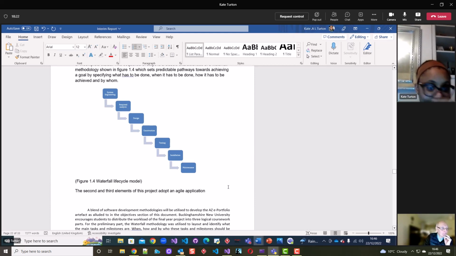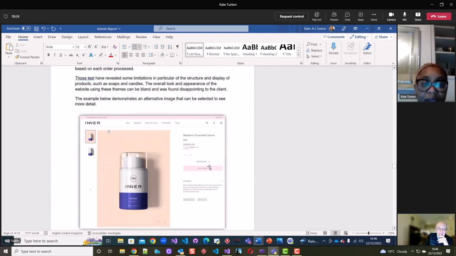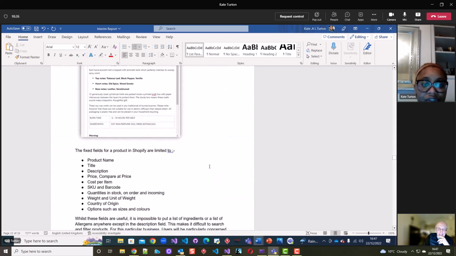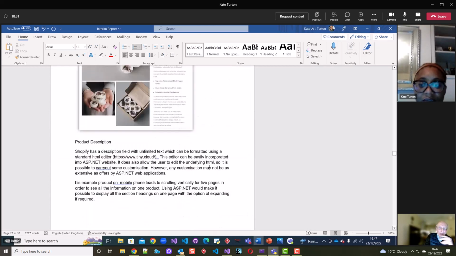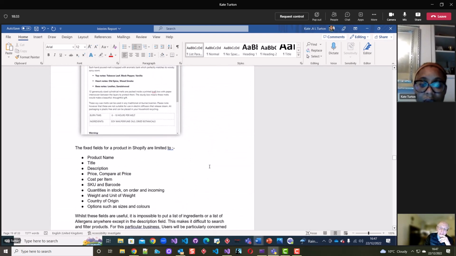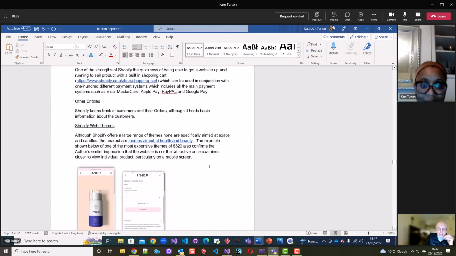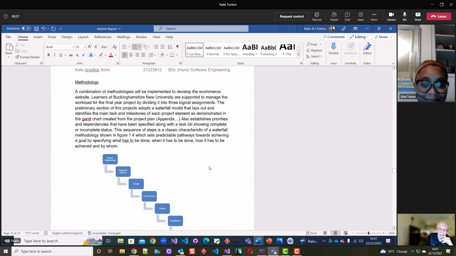So are you happy with the functional requirements? You don't think I need to add anything else? No, but I've not read through this since I don't know when. There's a lot there I haven't read.